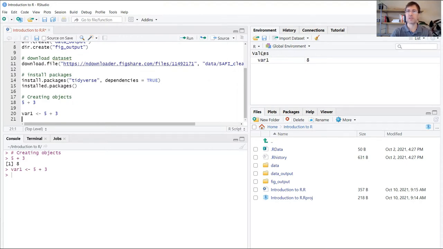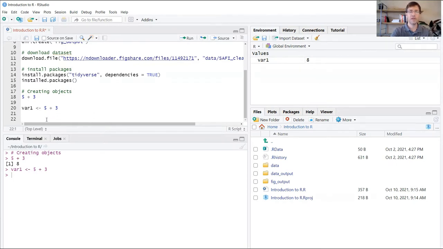Okay, the global environment is really useful for keeping track of all the different objects, the different variables we create, and also gives you an overview of what their current value is. So if we go back and change those, or if we're running into some errors, things are behaving in ways that we're not expecting, this allows us to get a quick view of what's going on there.